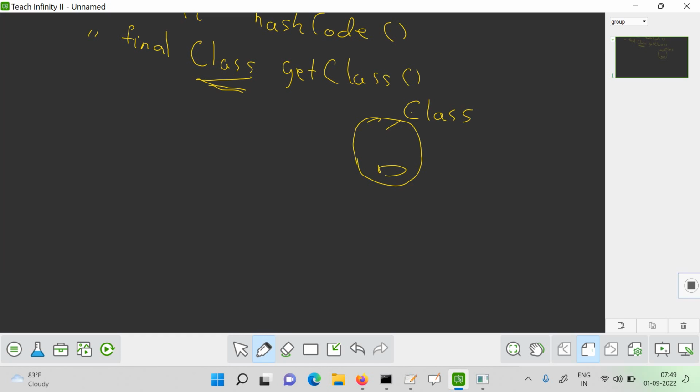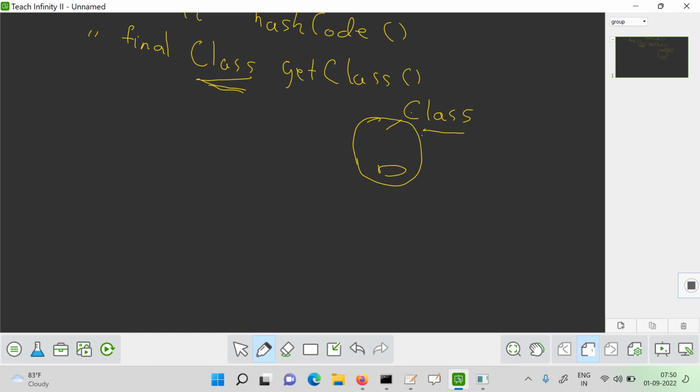Okay, so for every class definition, for every reference type which has been loaded, there is one object of the type class. But one thing here, these objects are not created by calling their constructor. We can't say new class and say, oh, let me have a class object. The objects of the class are only created by loading a class definition, not with the help of a constructor. We don't have a constructor available to create an object of the type class.